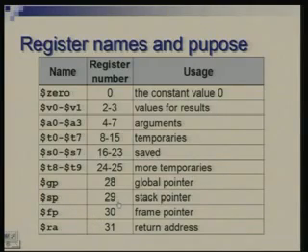SP is the stack pointer which I talked of, RA is the return address, and FP is frame pointer. I will describe its use shortly. So these are the names which you can conveniently use. Internally they are $0, $2, $4, etc., and that's the usage.